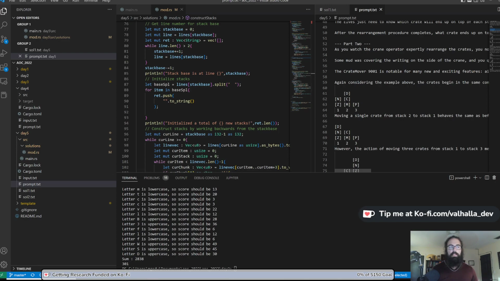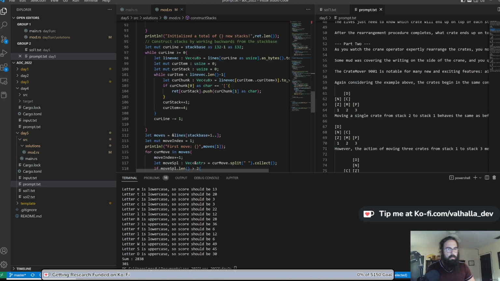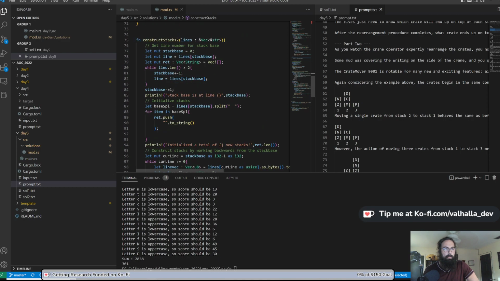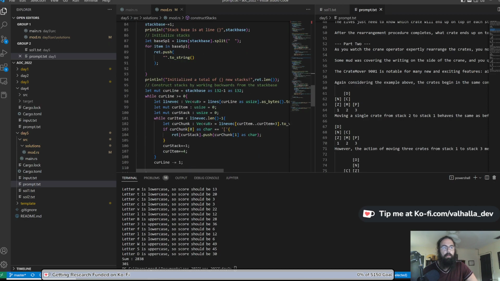Part 2 said no. Instead, when I say grab 5 items off the top of the stack, retain their order. So if I've got 3, 2, 1, we are going to pick that stack up and place it on top of another stack, retaining the exact same order. 1 will be on top, 2 in the middle, 3 on the bottom, or the reverse, whichever one I said. So that actually makes it a little complicated. You wouldn't think so, but it does.